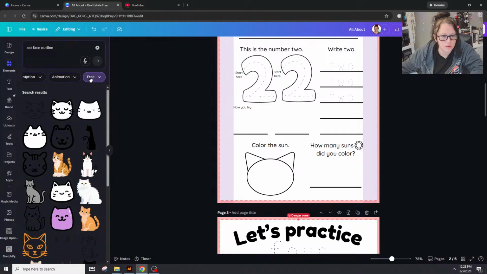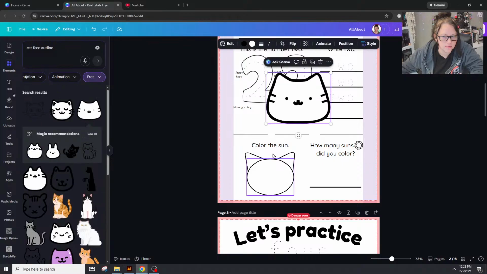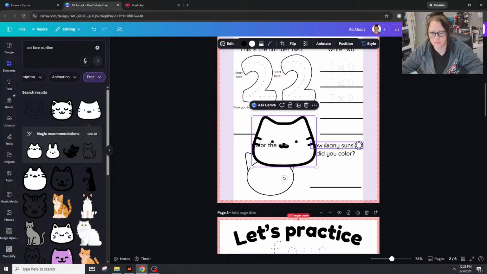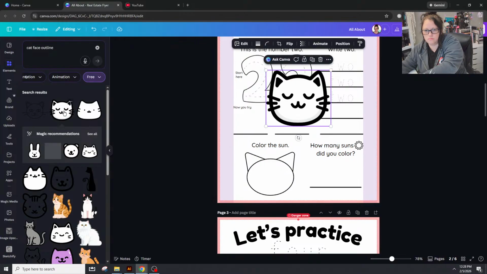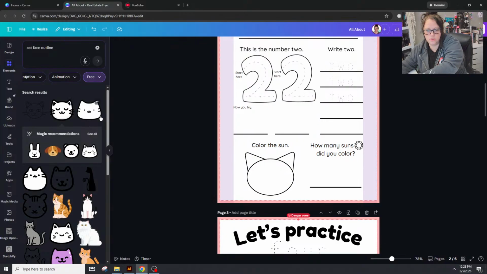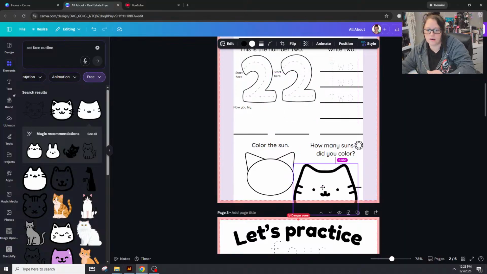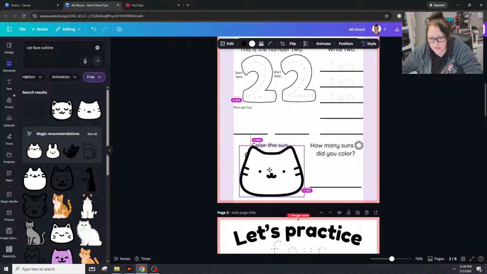I mean, we could use one of these guys and just cover up his face. That's got too much detail in it. If I cover up his face, is he gonna still look like a cat?